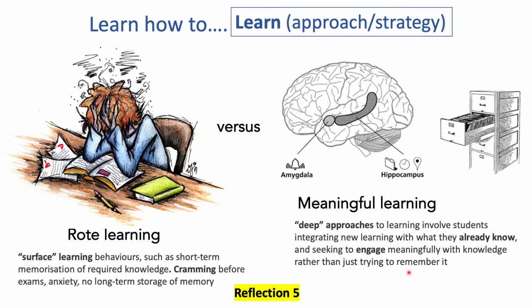So I want you to now look at reflection 5, and I want you to answer that question: where do you see yourself? Are you someone that rote learns, or are you someone that really takes time to learn meaningfully? And why do you think so? So I'll just give you 30 seconds to quickly complete that question.